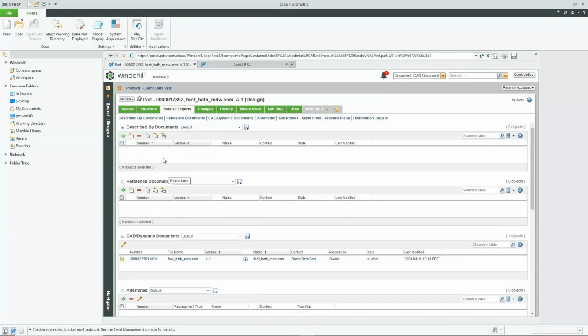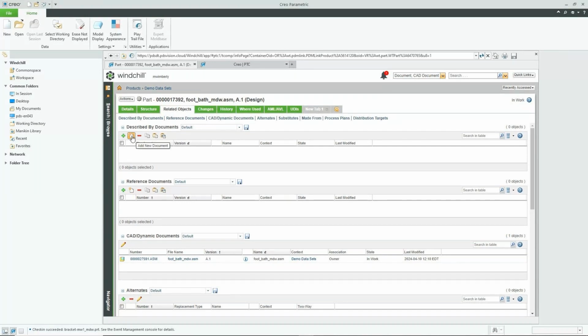So I can create a described-by document or I can create a reference document. Described-by is simply describing the overall product. Reference documents may just be informational items. From here, I can do an add, which will add existing files, or I can do a new.